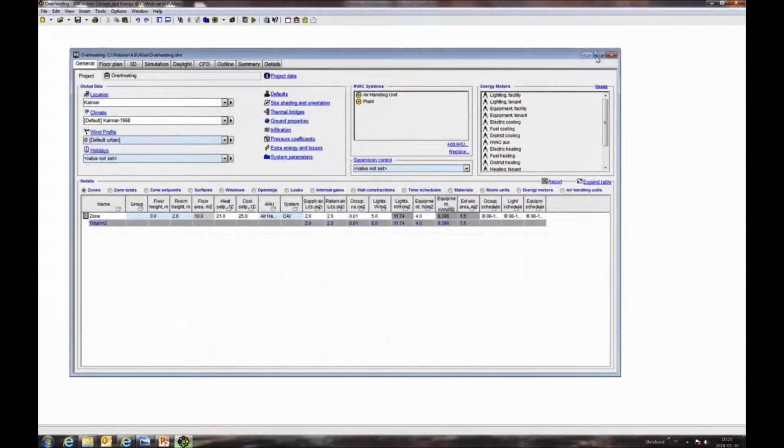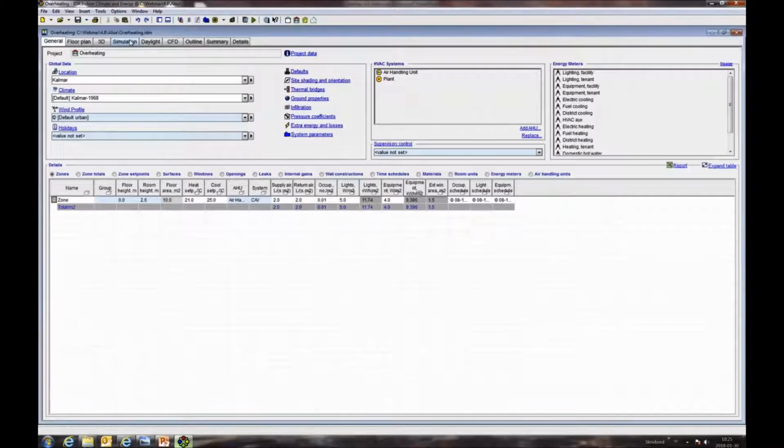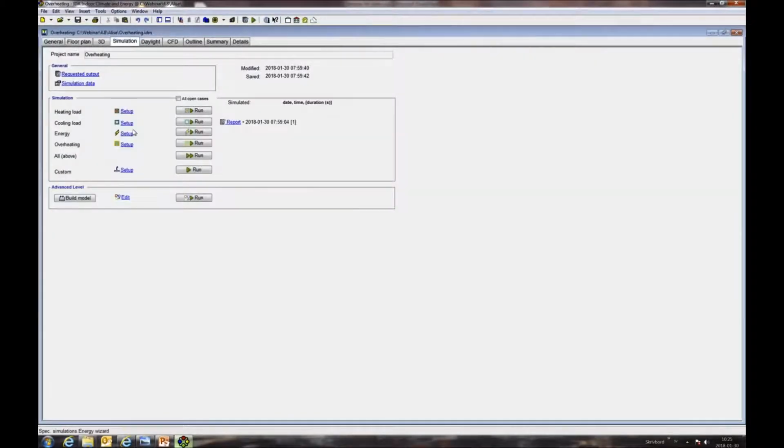So we have also introduced a new simulation type, which I think will be appreciated amongst many of you. And this simulation type is for overheating studies. And some of you might have used the existing cooling load simulation to do overheating studies as well.